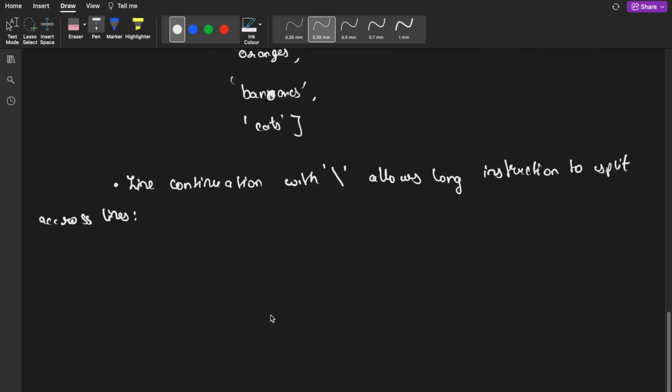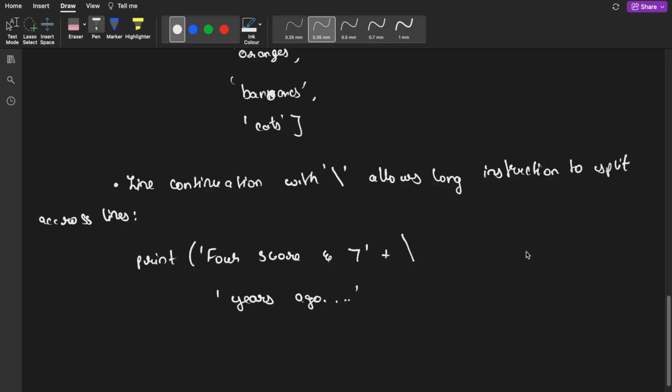If I have a big print statement, instead of continuing until you scroll like this, I can do something like 'Four score and seven' till here. I concatenate again, I use a backslash operator here, and I go to the next line and say 'years ago'.